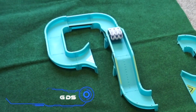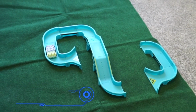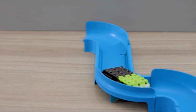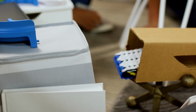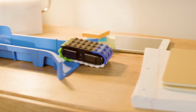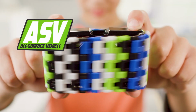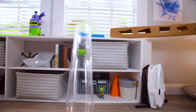Power treads. But let's get back to RC cars. Most of them have the same problem. They can't move very far. They can only drive on smooth surfaces. They get stuck if they run out on the bare ground or grass by accident. Power treads are an exception to this rule because they are a toy with excellent cross-country mobility for its size because of the way it is shaped. It moves on all surfaces and around obstacles in a playful manner. This means you can make courses with blocks for it to go through. It will cost you $30 if you buy it.